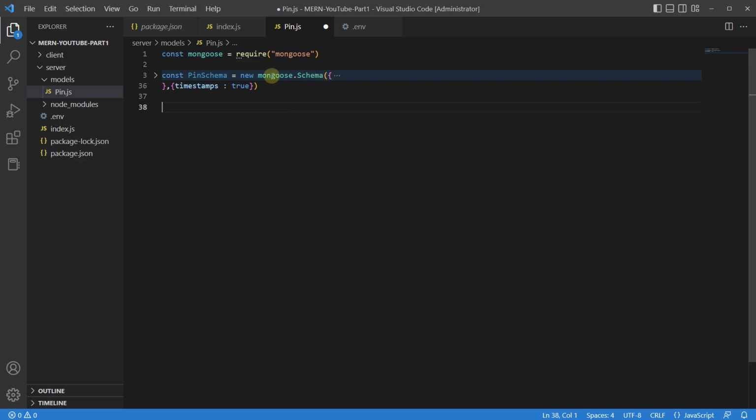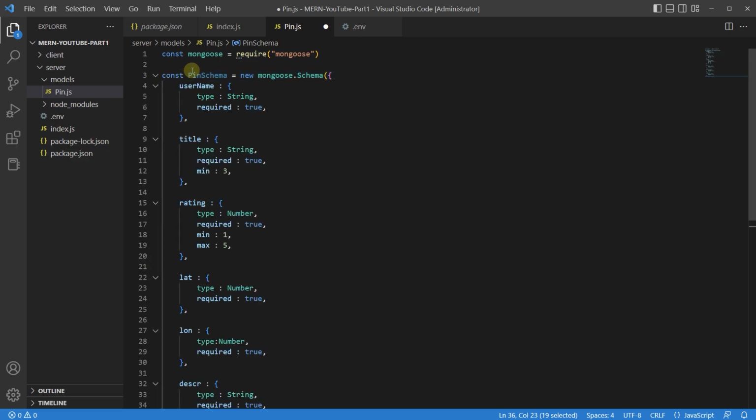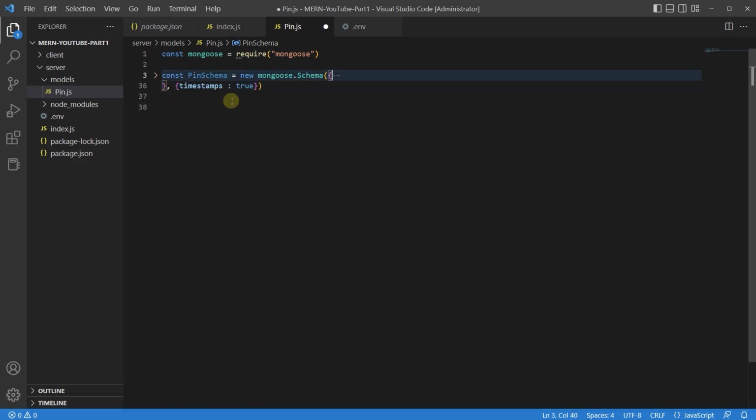Here, where you can actually see the Mongo schema, we have this. We keep them inside the brackets because you can obviously make them wrong. And here you're going to have comma, timestamps, true. So this is not going to be part of the schema, right? It's going to be something afterwards, saying, okay, when I'm saving this schema, I want to know the date. It's very important for me.